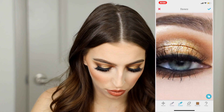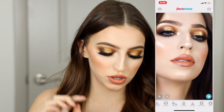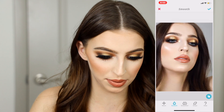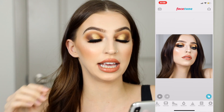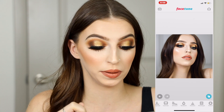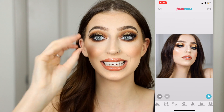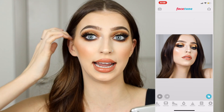Then I'll go back into the picker and take that deeper gold color right next to it and tap those edges out to make it look even more blended. Now I'm going to smooth my skin a little bit. The smooth tool is where you can go bad really quickly, so I really don't smooth my skin a lot — I only smooth out a couple of my wrinkles, like my smile lines and my forehead. I'll very very lightly just tap them out. Also, tip: try to take as high quality a selfie as you can. I used my actual camera for this, which is why it's so easy to edit and looks so real.